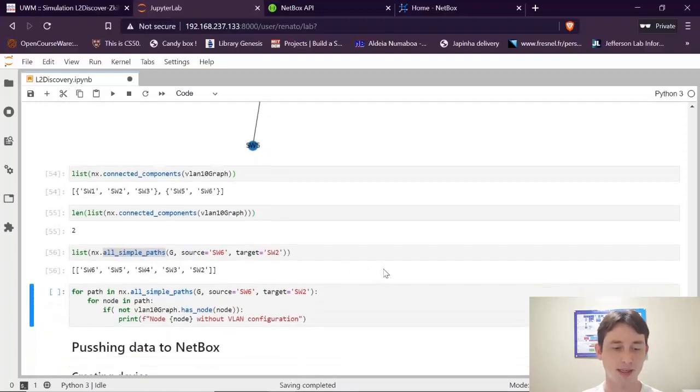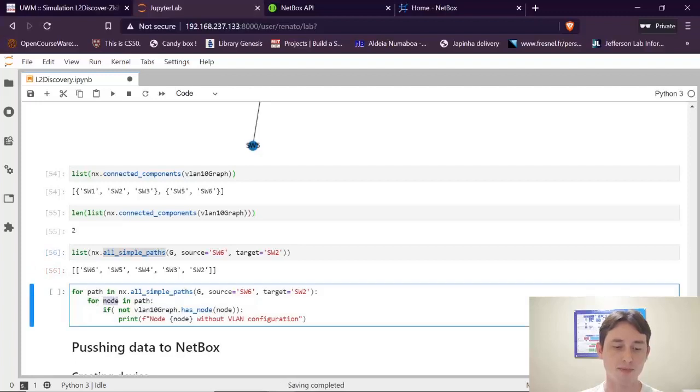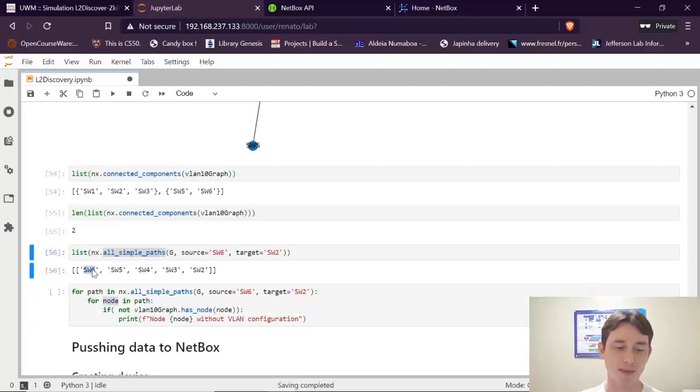Okay? Now, with that in mind, for each path in that list, which will be all the possible paths, let's iterate over each node in that path.